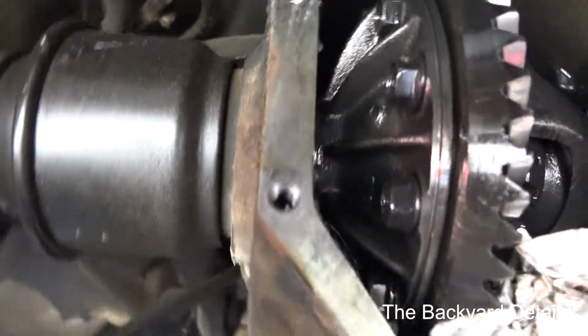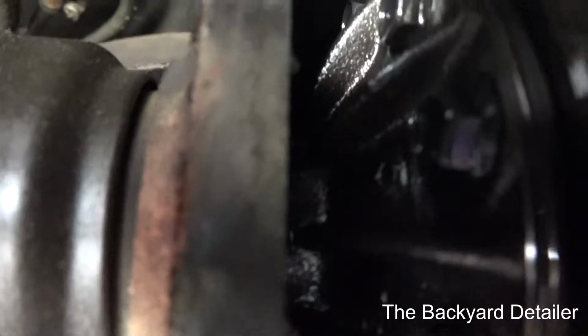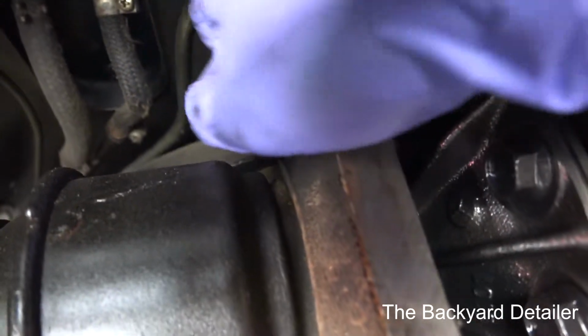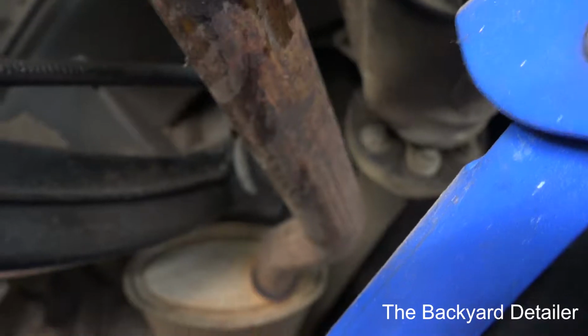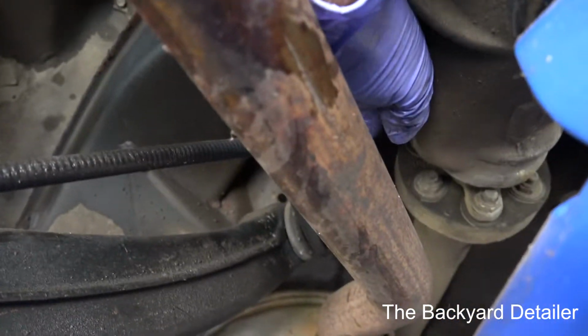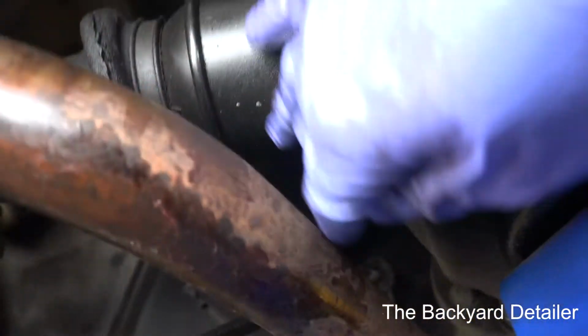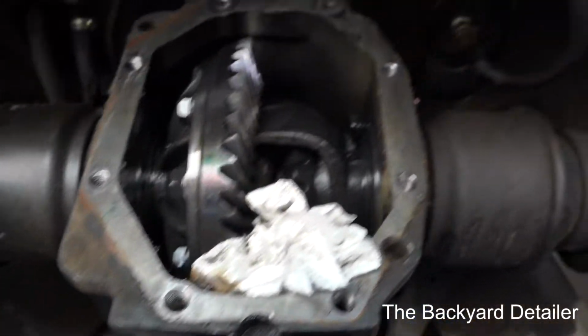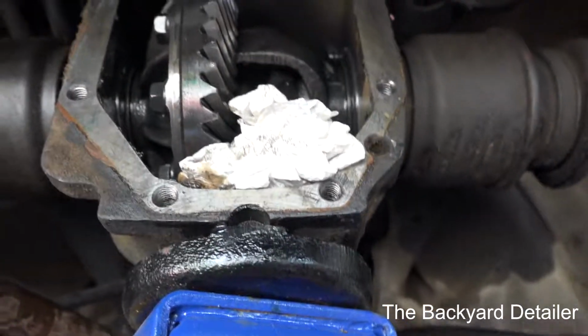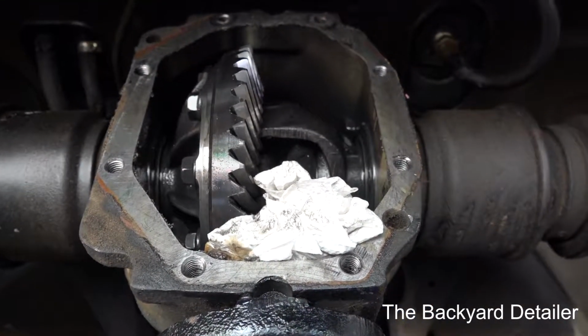There are 4 gigantic bolts. I don't know if the camera's picking it up. 4 gigantic bolts, one there, one on the other side, and then on the other you can see the very tip of the flange right there. There are 4 bolts that hold the differential to the subframe. So needless to say, this is not doing anything really. You're not going to just drop the differential down unless you get to those bolts. And I was not about to try to do that by myself.